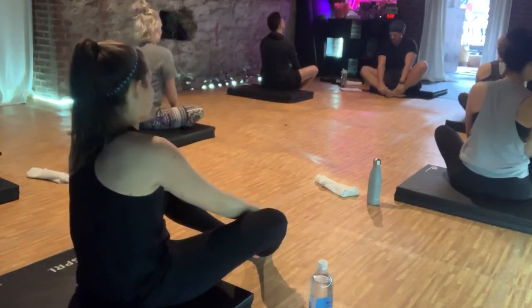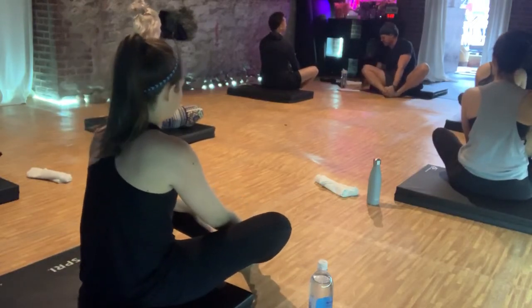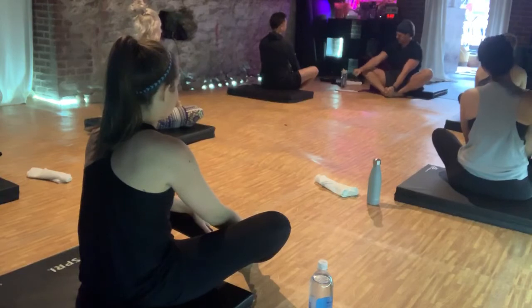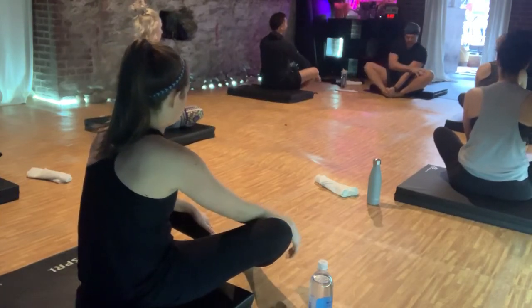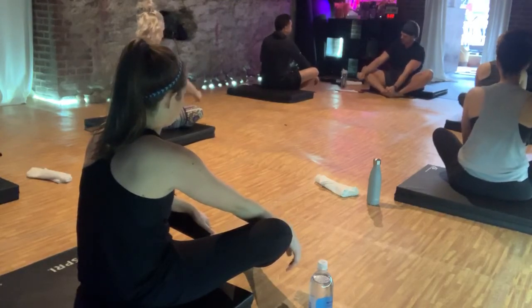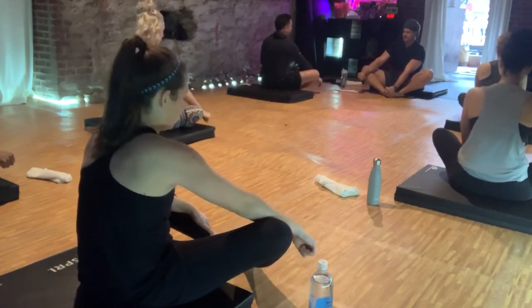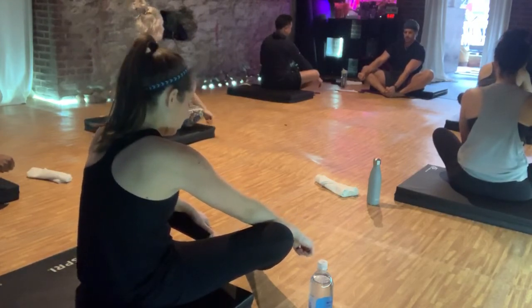Awesome. From here, we're gonna go into some passive range holds. So, one side, let's focus on our right side. Stabilize this side by keeping it open, try not to tilt. Take your right arm, push down on that butterfly position. Get into the biggest stretch that you can get.